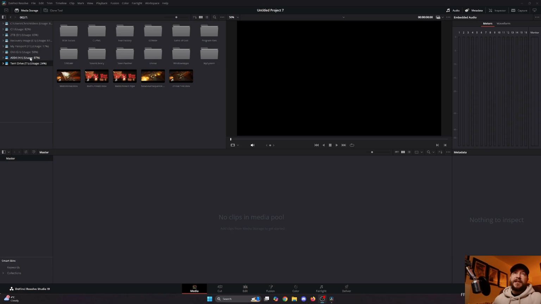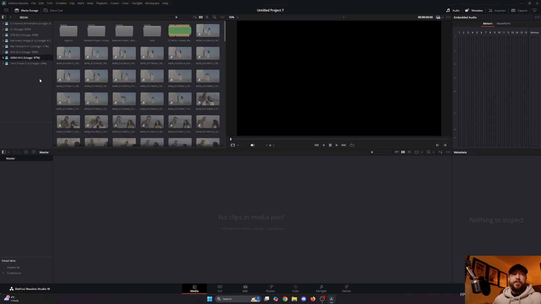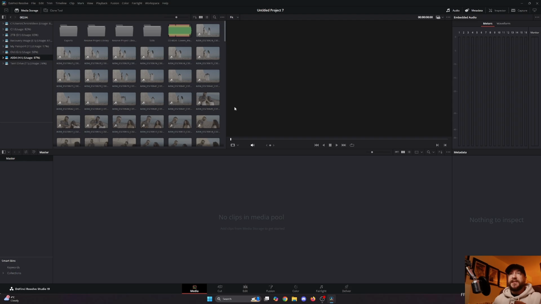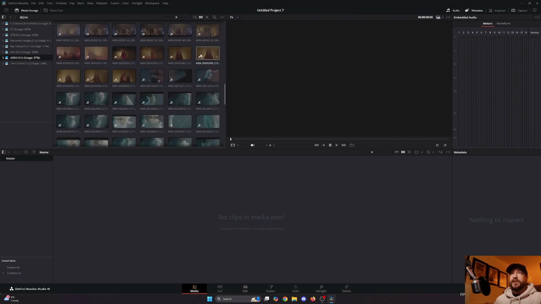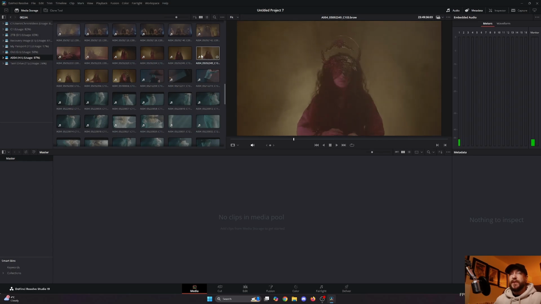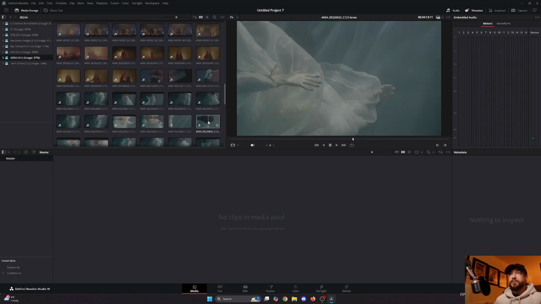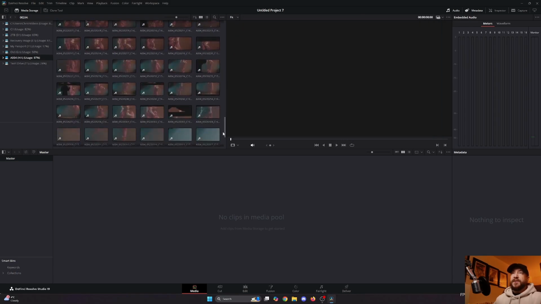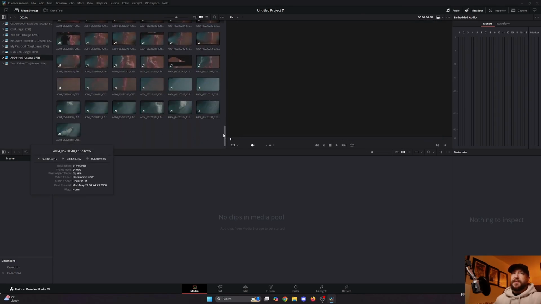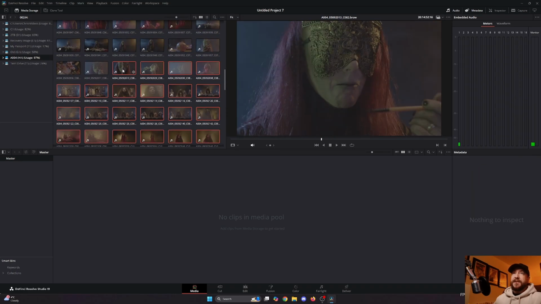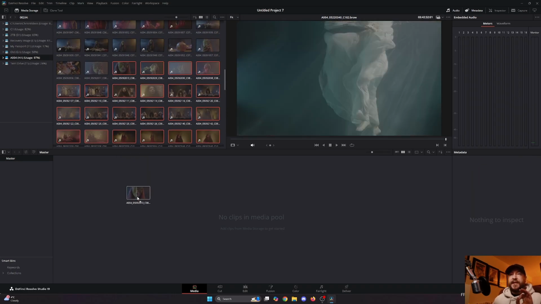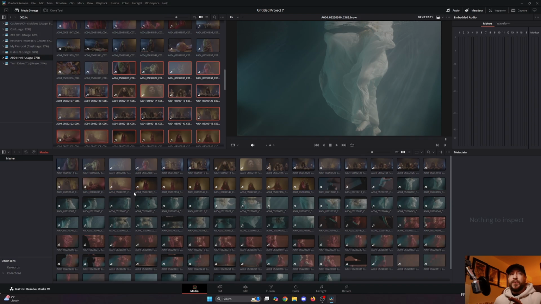So I'm going to click the hard drive that we used to create our database in at the start, and then what you can see is I can actually see all of the footage that I have on that hard drive, and I can scroll through it here. I can just scrub through it and see what it is if I wanted a preview at all. So I'm going to select some of this footage and just select some random clips, and I can click and drag them into the media pool at the bottom.